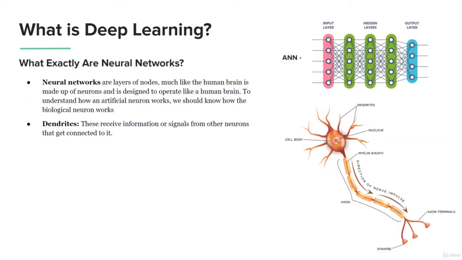What exactly are neural networks? You can see at the very top, we have the artificial neural network, and then right below that, we have an actual neuron. Essentially, neural networks are layers of nodes, much like a human brain is made up of neurons, and it's designed to operate like a human brain. This is essentially designed to operate like the human brain. We know how powerful and how efficient and effective the human brain works. We're able to have different calculations, different actions. We're able to have things done within a matter of a second, or even tenths of a second, because it's all of these different impulses are going all over the place within our neurons. Different messages are being sent. That's really just how powerful the artificial neural networks are. They're mimicking how our brain operates with the various neural networks.